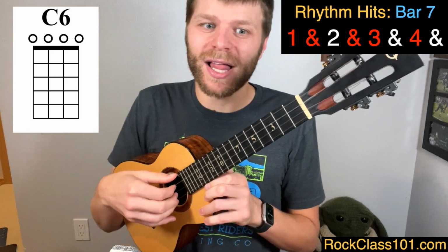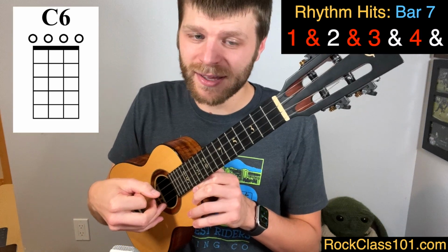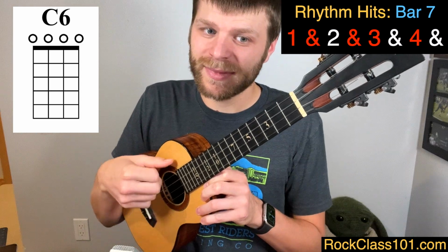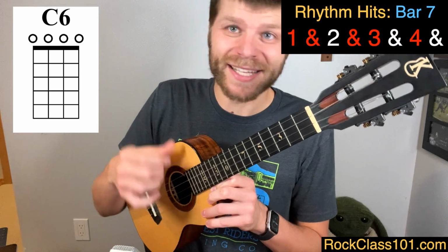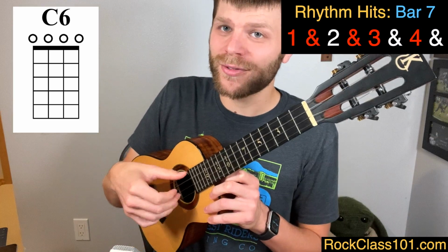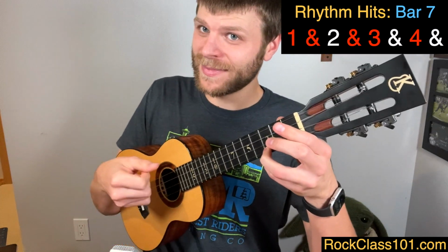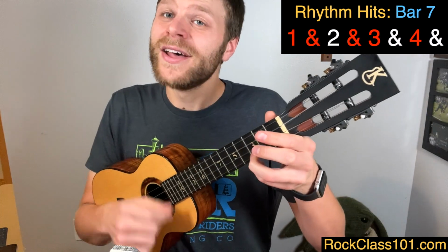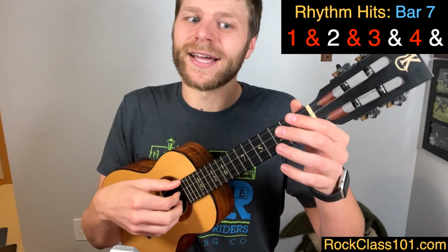And with this, we're going to pluck whatever strings are shown. So to start, it's the G and C together, and then it's going to be the A, and then it's going to be the G, then the E. It's all open, right? So Rudolph the Red. Then we're going to add the 3 on the A with our ring finger to finish that measure. In time, 2 and 3 and 4 and.